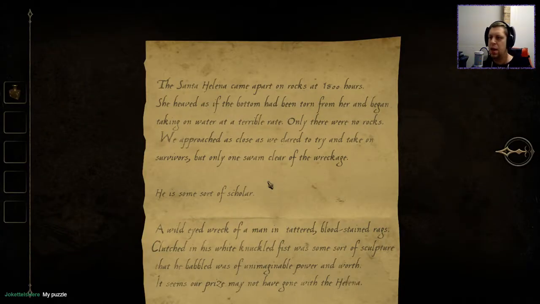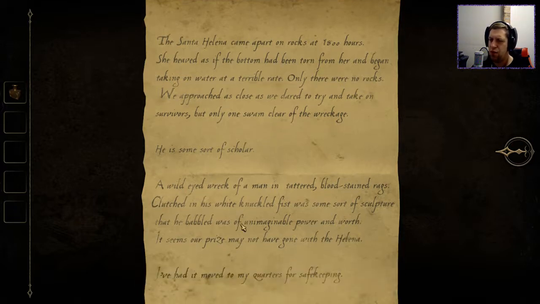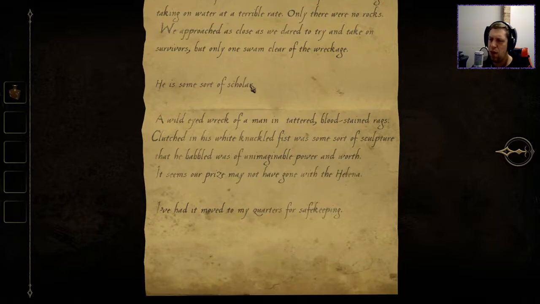Another note. The Santa Helena came apart on the rocks at 1800 hours. She heaved as if the bottom had been torn from her and began taking on water at a terrible rate. Only there were no rocks. We approached as close as we dared to try and take on survivors, but only one swam clear of the wreckage. He is some sort of scholar. A wild-eyed wreck of a man in tattered, blood-stained rags, clutched in his white, knuckled fist, was some sort of sculpture that he babbled was of unimaginable power and worth. It seems our prize may not have gone with the Helena.